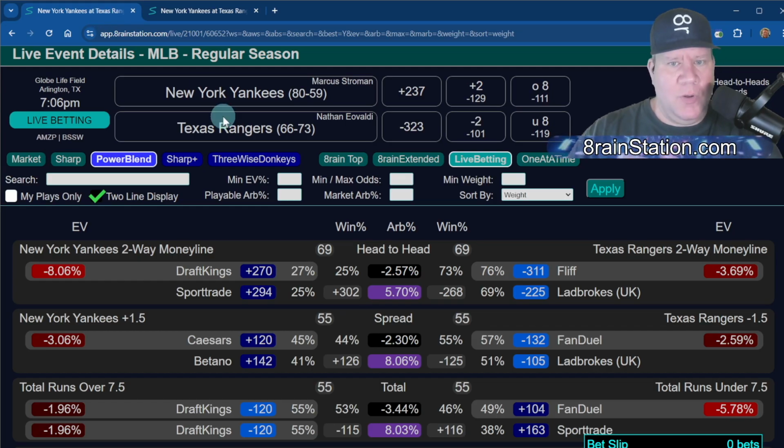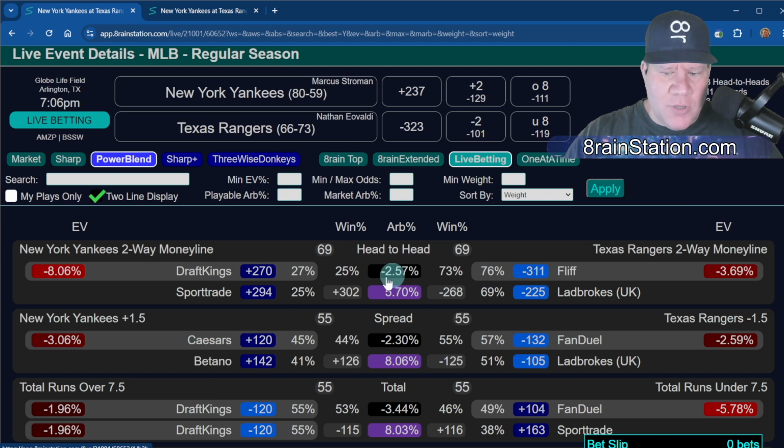Again, outliers aside, for something like the money line, you're going to do all right. And so when I see DraftKings as a pretty good price, Sport Trade would be even better. But in this case, our synthetic hold of even the market I can play at isn't too bad, right? So in this case, this is the no vig odds. This is the percentage likelihood of winning based on those no vig odds. The next is what we need to get based on these odds. So based on the price we're getting from DraftKings, this has to be 27% likelihood or better before this becomes a positive EV play, right?